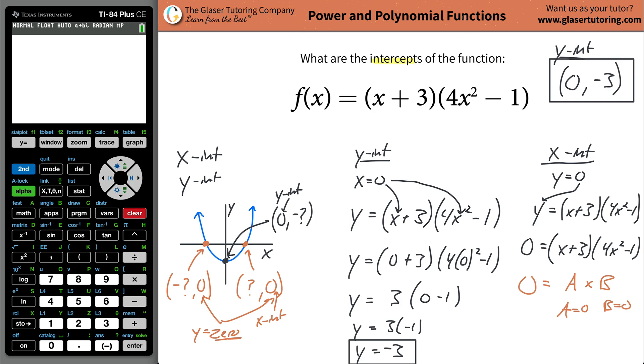Now, armed with that knowledge and logic, what we can now begin to do is set up math equations for ourselves. I mean, what we were just saying is somehow if this thing equals zero, write that out. If (x + 3) equals zero somehow, then I know that this whole thing will go to zero. On the same hand, I know then that if this term somehow equals zero, so you write it out: 4x² - 1 = 0. If it equals zero somehow, then this whole thing will go to zero.